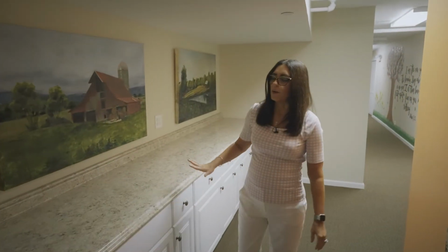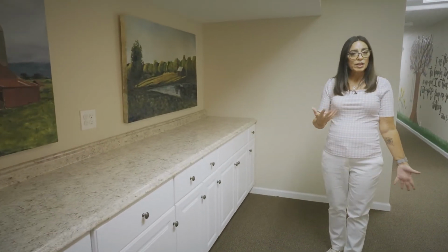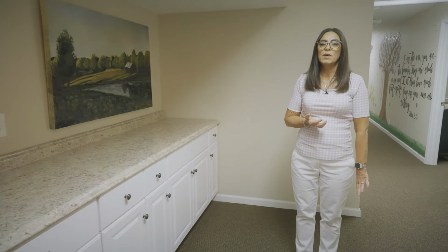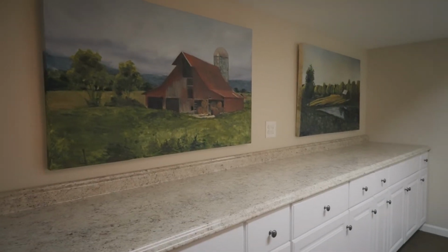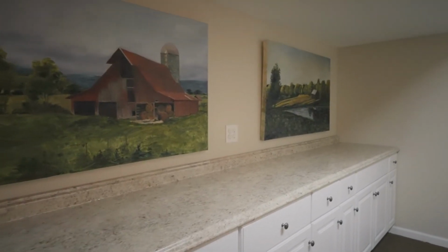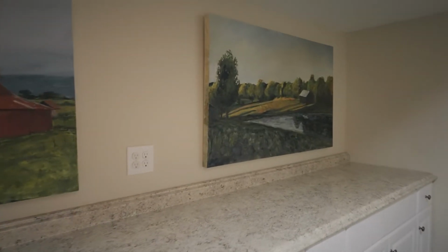We have this countertop here because we do lunch and learns where we invite people in the community to come in and tour on the last Wednesday of the month. If that's something that would be of interest to you, you can go to our website, lifehouselouisville.org/events, and register for one of our upcoming lunch and learns. We'll feed you lunch. We'll give you an in-person tour rather than this tour by video, and so you can see the house in person, and we'll tell you a bit more about our program.